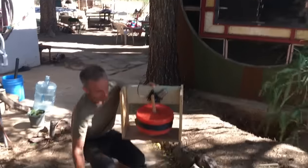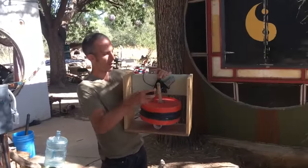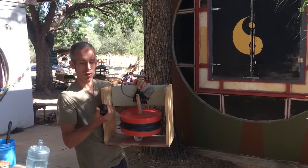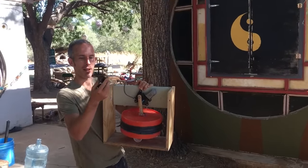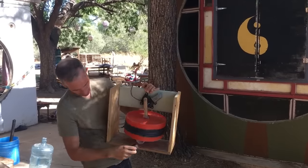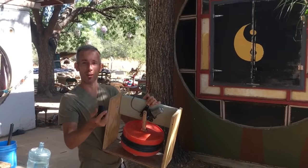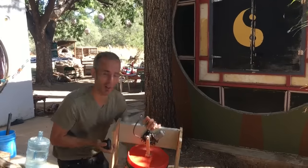The valves are important because they keep the air all going in the same direction. If the valves weren't here, when this pushes up and down, it would just pull and push air out both sides of it. And the valves, we made out of these little pieces of PVC, and this is beneficial because since they're gonna sit about right here and right here on either side, we're gonna be able to have access to them and then change them out in the event that they fail and stop working. I'll show you how these work.